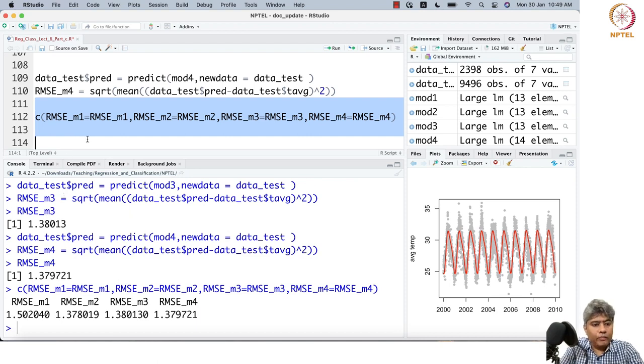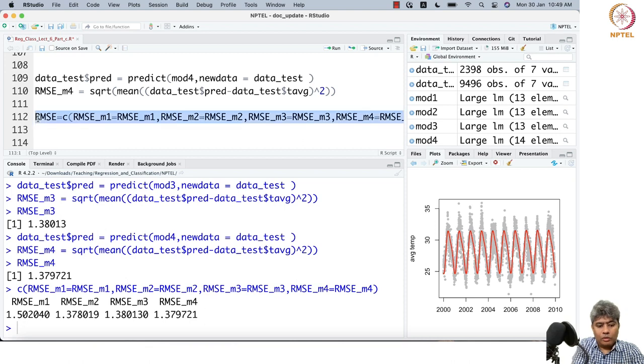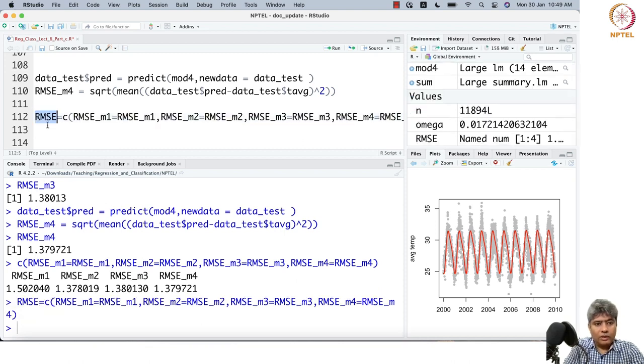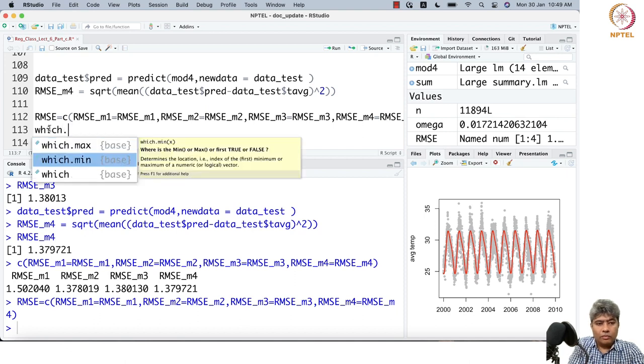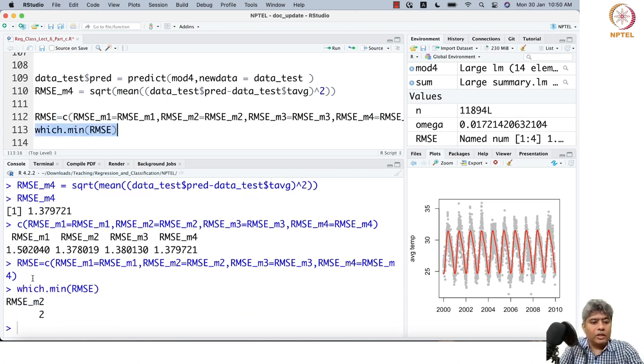So clearly, if I just say which dot min of RMSE, clearly the second one is the RMSE M2.